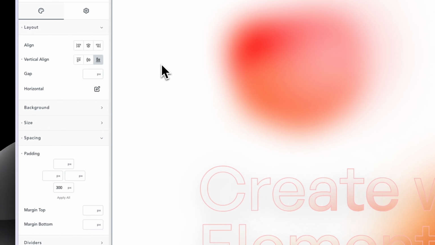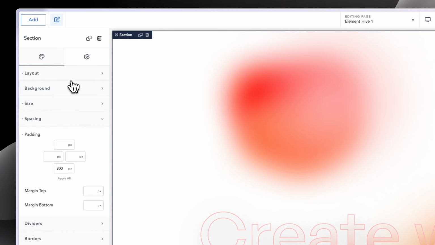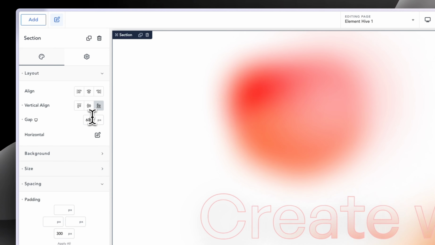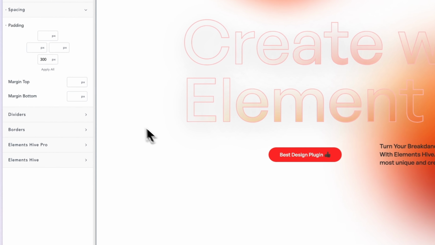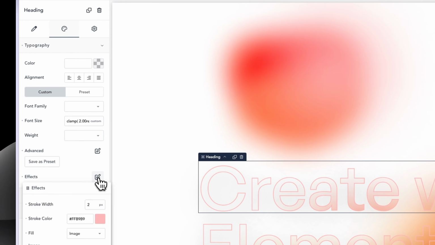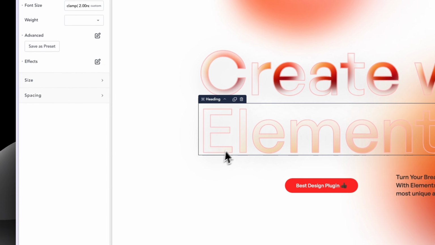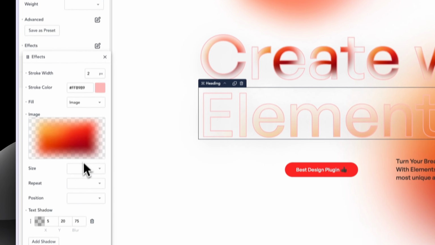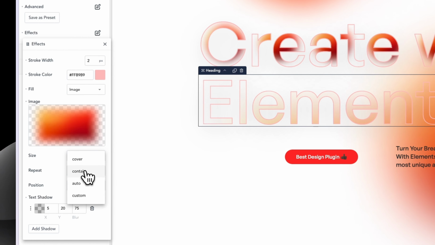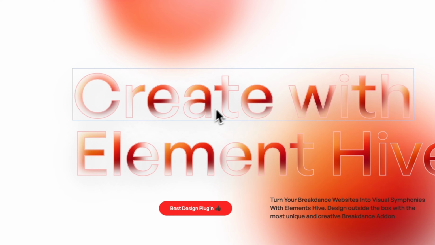Going back to select our section, I am going to give this one a gap of probably 60 pixels. So we do have that. All right, so we've made something. What I actually want to do, I can barely read this, which is not good. It's not giving me the feeling that I thought it was going to give. I don't think that's okay, but let's leave it at this color first.